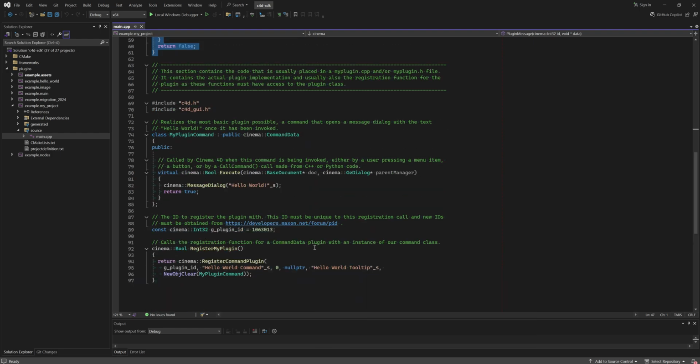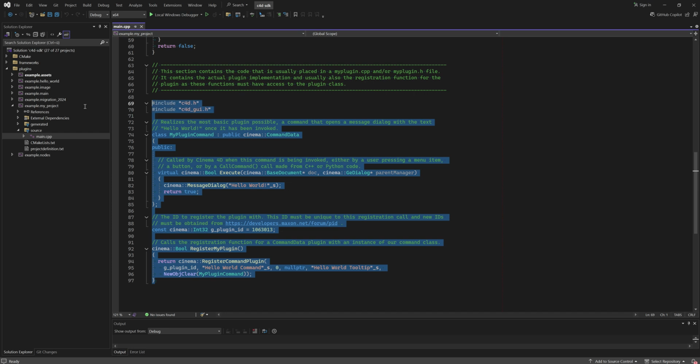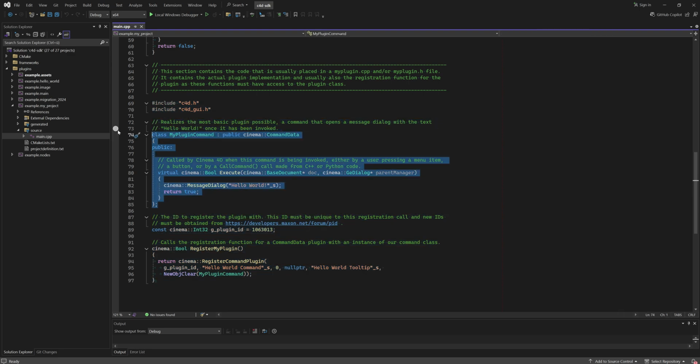And an actual implementation of a plugin then usually looks like this. This can of course be spread over multiple files, but the general pattern is that you have here a plugin implementation. In this case, we implement here a command data plugin. So a plugin which appears as a button or menu entry in Cinema 4D, and the user then can click on it, and this will effectively just execute the function, namely the execute function of this command data plugin, and we here just print hello world to a dialog box, but this thing could basically do anything.